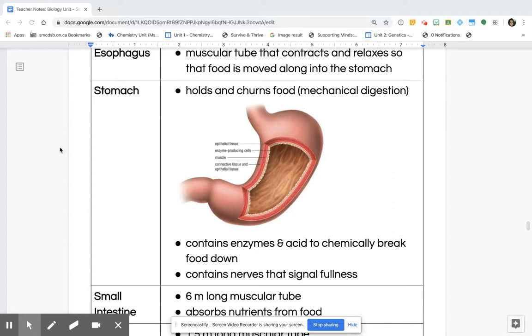Now, our stomach, if you're looking at this, has a lot of nerves in here as well, which help to signal our brain to tell us when we're full. However, this signaling system isn't foolproof. And I'm sure that we've all experienced this where we're having a delicious meal, eating a ton of food, we're starving, and then at the end of the meal, we're so full we feel like we're going to be sick. And it's because it takes a while for our stomachs to actually send that signal back to our brain to say, hey, wait, we're full to capacity, don't eat anymore. Okay.